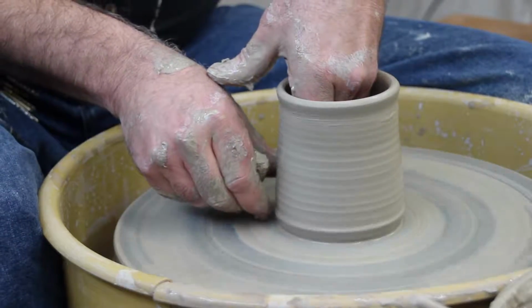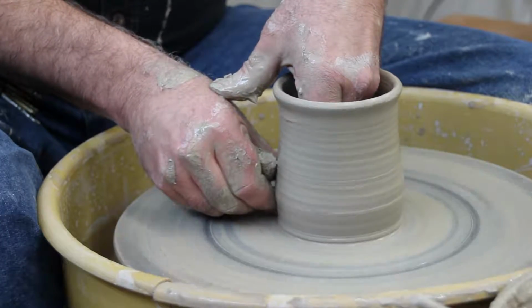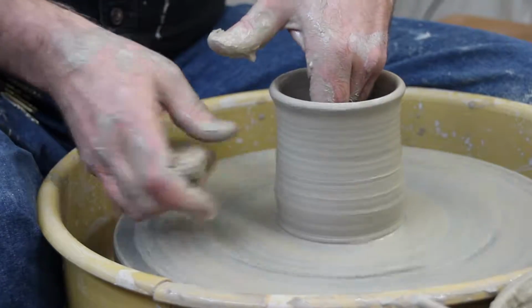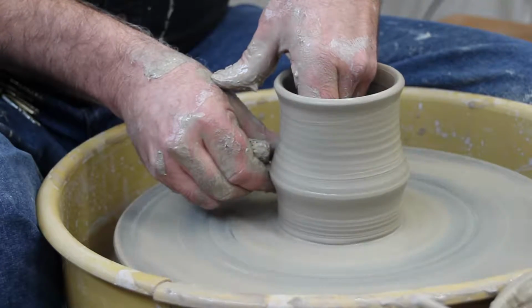For now, the first pull, I'm just going to touch with the end of my fingertip. So get underneath a little bit of clay, get it wet, lift a little, push the clay out, and then lift straight up.